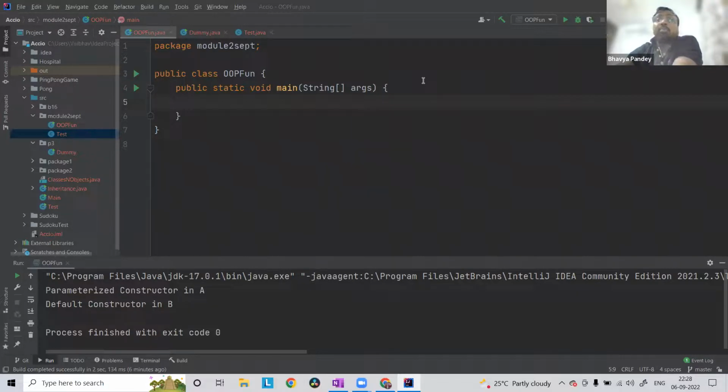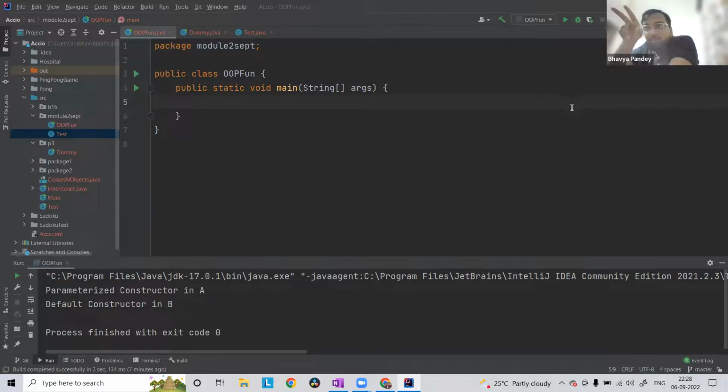Okay. This and super में कोई similarity नहीं है. You guys are asking for the difference. The point is, this is used to talk about the current object. But that's it, that's done. Super is used to jump to the parent class, access the variables there, access the functions there, call the functions there. When we are talking specifically about constructors, super with round brackets is used inside the constructor of the child class to call the constructor of the parent class. Okay.